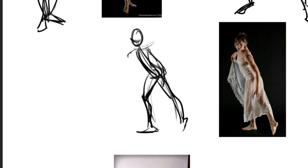Arm. This arm's kind of hidden. So yeah, that's good. And let's go ahead and do our gesture here. I'm gonna do this one a little loose. I'm not really gonna, well, I was gonna say I'm not really gonna do the whole stick figure thing, but it's hard for me not to because I'm so used to it. Let her torso bow out a little bit here. Here's the leg she's standing, bearing her weight on. Here's this one kind of trailing out behind. Got that hand. This hand is partially behind. But yeah, that should work.